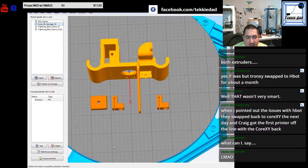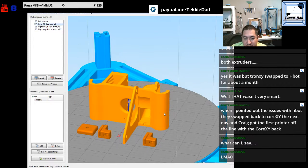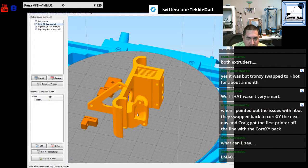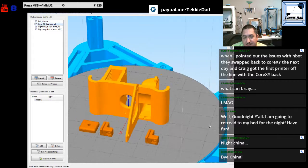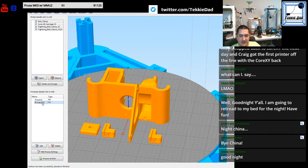Alright, so this is the next parts in queue. Reprinting this thing because it's like solid that I'm not going to be able to print much out of that. But as you see, the air chamber goes through here and comes out over here. And on mine, it is full of supports. I guess I didn't even realize that I had done that. I followed what the guys were saying, that they used all over normal supports, but they didn't say what slicer. So I'm thinking I messed that part up when I originally did it. So I need, let me do a second process.